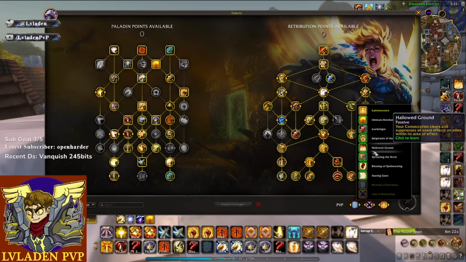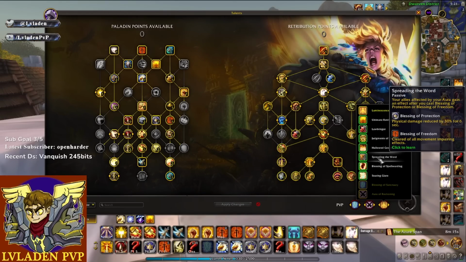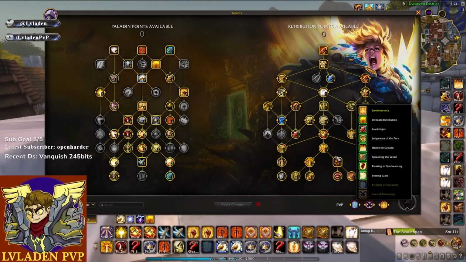Hallowed Ground, I had talked about it already. You can take it if you want. I personally don't take it. I opt for the 2% damage increase. Spreading the Word is complete and utter garbage. There are no scenarios where this is better than any of the other talents here.